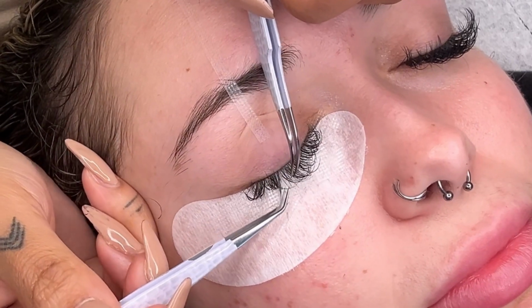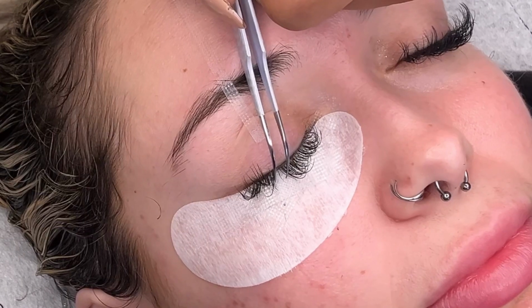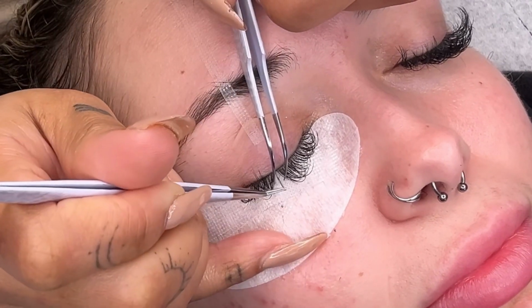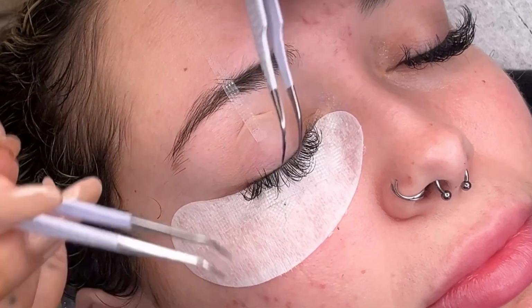So I just like to move around the eye and get any natural lashes. And sometimes I'll also use my tweezer to lift the lashes. And once I come across an example of that, I'll point it out.